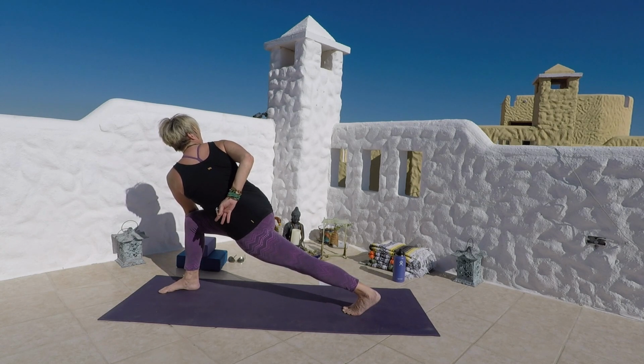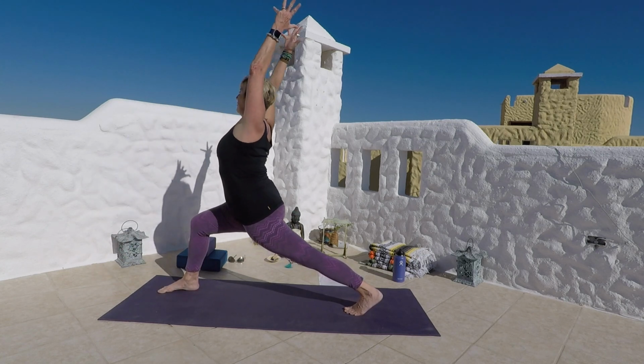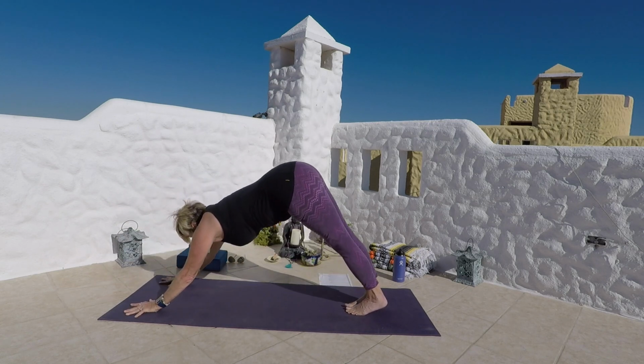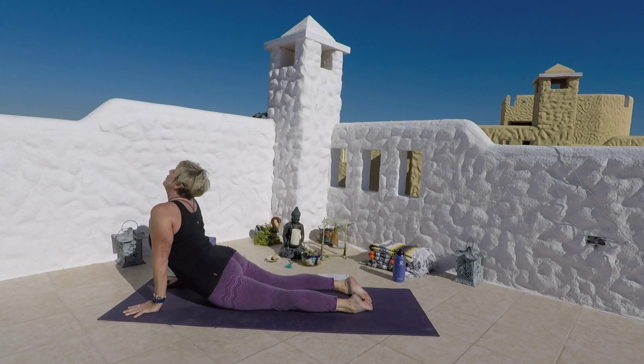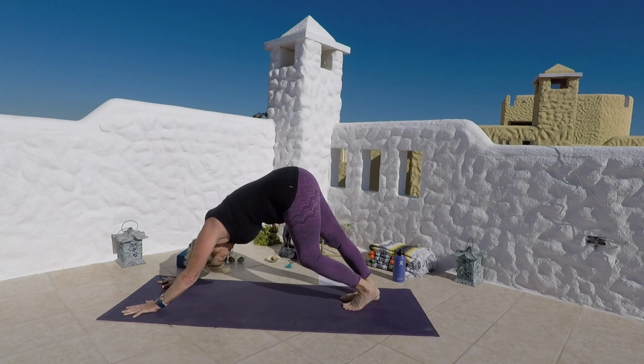Continue to breathe into that belly. Legs are strong. As you unwind, rise up. So the inhale brings you up. The exhale right back down. Step back. Flow through your vinyasa or take it back to dog if you need a rest. Maybe when you get to dog, walk it, shake it, move it. Whatever feels good to you.